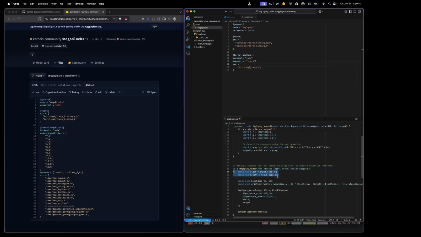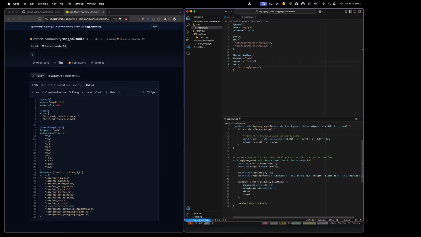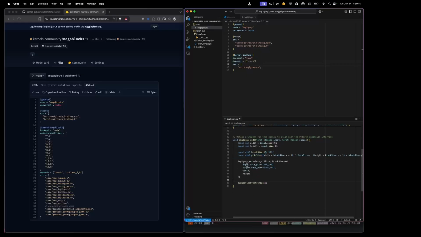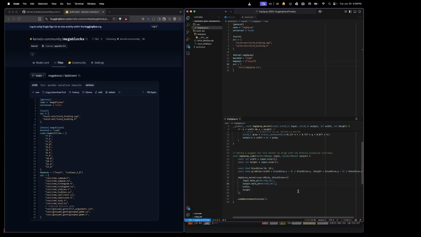We will get the width and the height from the input tensor, which is our image. We define these values, which tell CUDA how much space to allocate and how much space to do this computation. So these are defined here based on the block size, which is set at 16. And then we call the kernel. The kernel is called by pointing to the memory location of these input tensors and output tensor. And then finally we call synchronize, which will make sure that all of the data is synchronized. And yeah, that should be a reasonable first start. We'll probably have to make some changes when we're building, but let's move on to the next file.